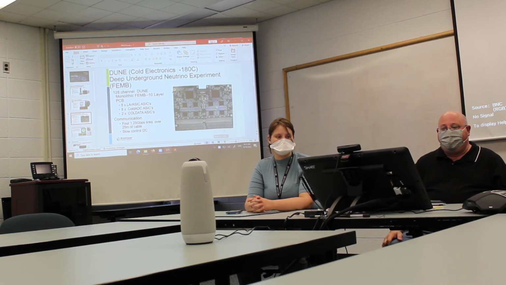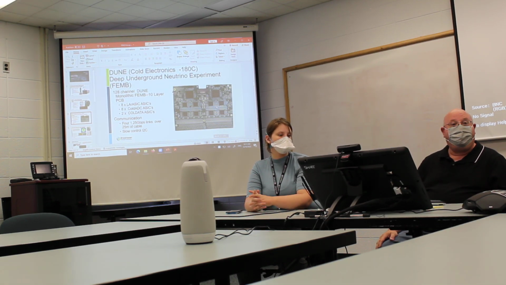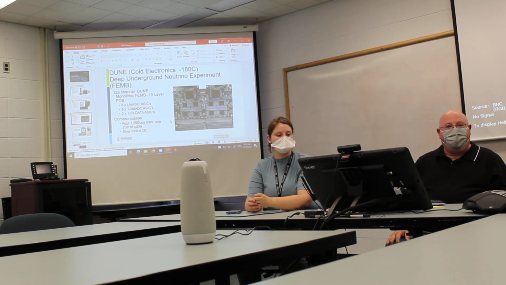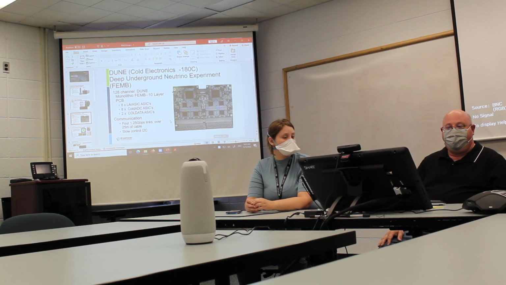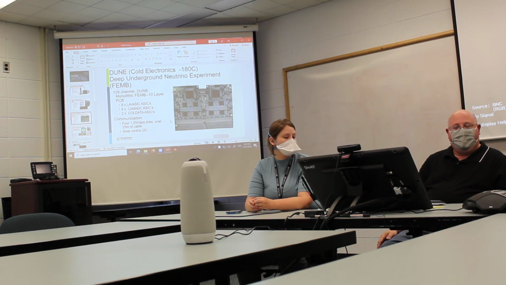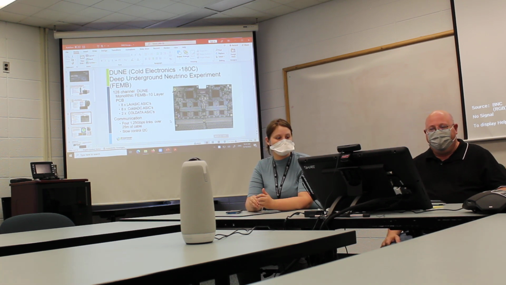In order to take this data out, we're transmitting it over these 1.25 gigabit links. The scary thing is, I don't know if you guys know, transmitting data at 1.25 gigabits, normally when you have that much data, you want to use fiber optics. However, we couldn't find a transceiver that worked with low enough power, that worked in liquid argon at those temperatures. So we are transmitting this data over 25 meters of copper cable.